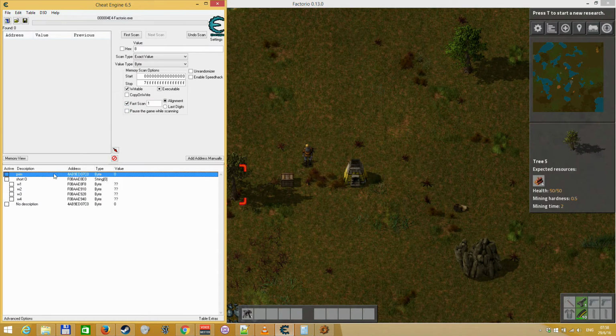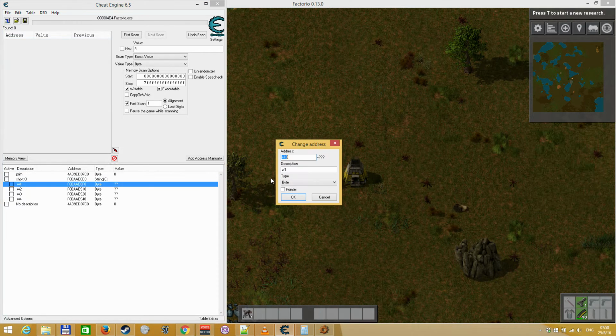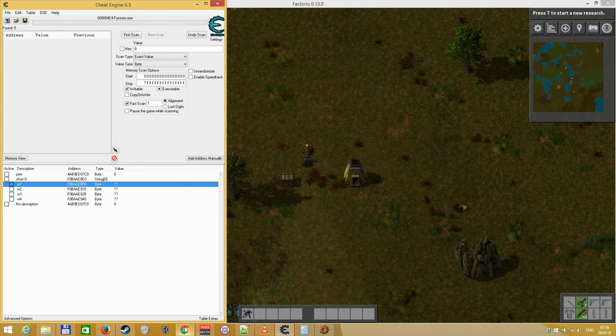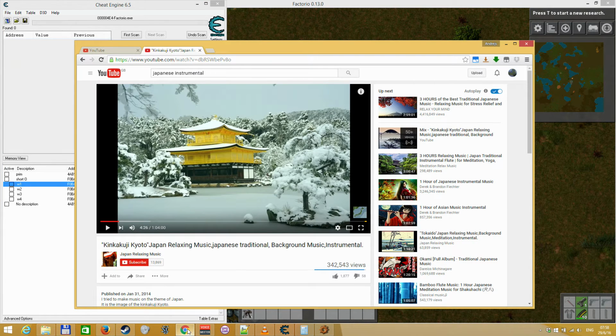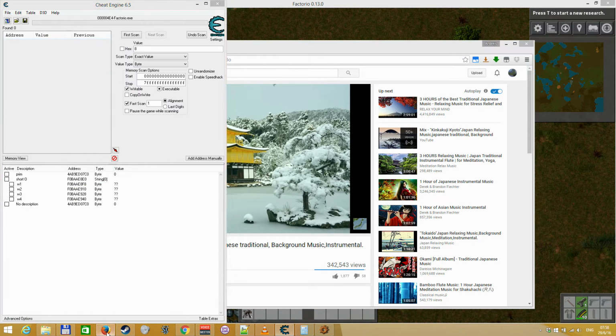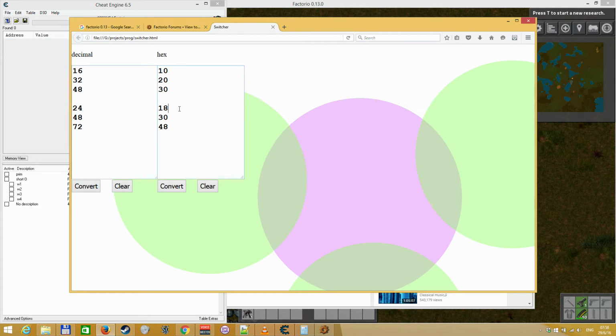That works because the new address offset used to be plus 10, now it's plus 18, and it's in hex. I apologize for making a mistake in the first video. It's actually 18 in hex, and 10 was 16 in decimal, so it just aligned with decimal values. Whatever, I'm a fool. So now it's 18, 30, 48 and so on.